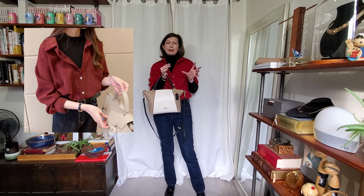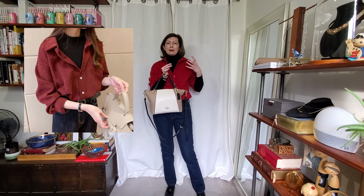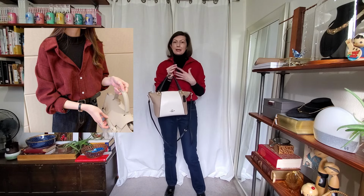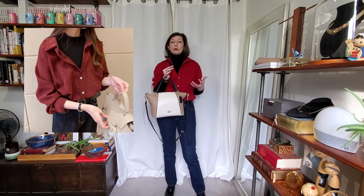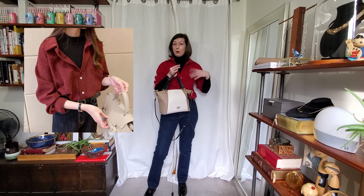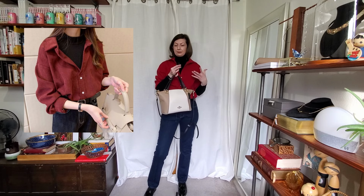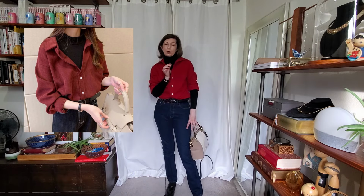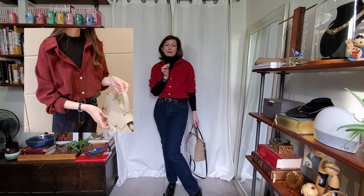We usually put the layers underneath. You usually have the button-ups underneath the fuzzy merino or cashmere sweaters. So I thought that was a fun way of coming up with a new outfit formula or putting my outfits together a little bit differently. As I said, she does also have some dark wash denim. These are my Levi's 501s.